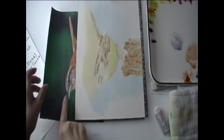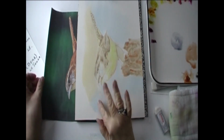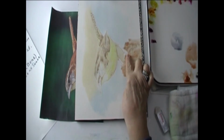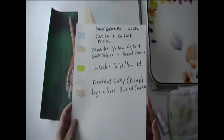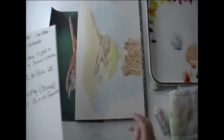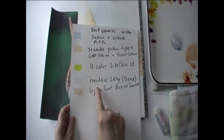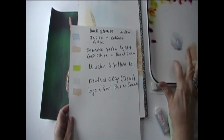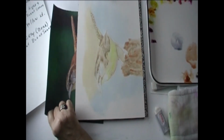The beak, which is the gray part here, I've got the bottom part masked out, and then we'll go back in and do some details after we remove the masking. And then we're also going to do the legs and the foot, one foot. And I did add the colors that we're using right to your color map. The legs and the feet is going to be straight burnt sienna with a lot of water. They almost look pink on the picture, so it's kind of where we wanted to go. And then the beak is just going to be a watered down neutral gray. And I like the neutral gray because it actually has a tint of blue to it, and it kind of brings in that background. So you want to think of those things too as you go, what's going to tie in that background color.